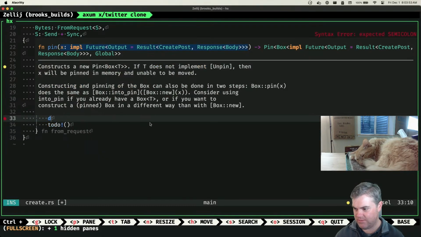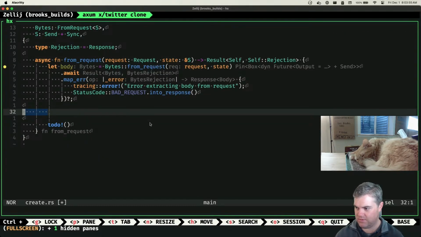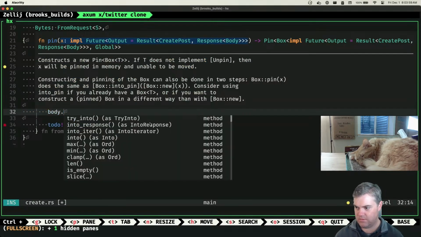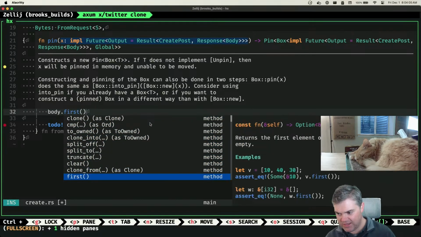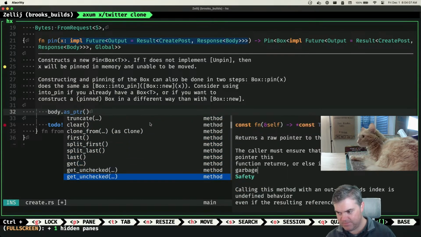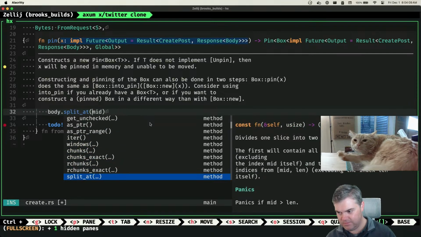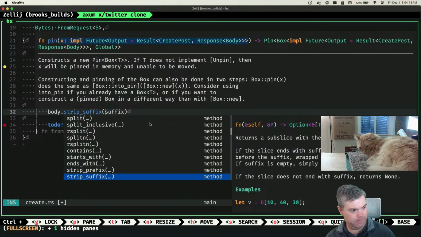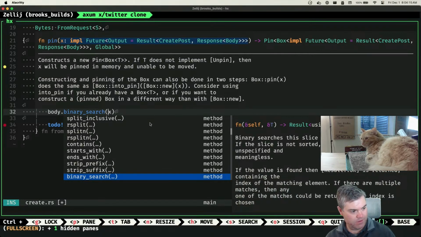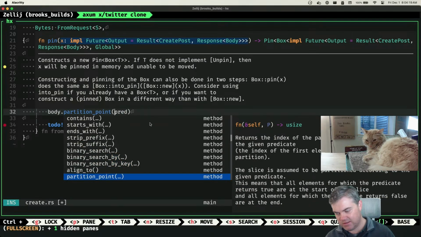So we do bot. What can I get? Wouldn't it be better to use the JSON extractor instead of bytes?